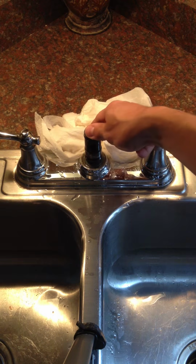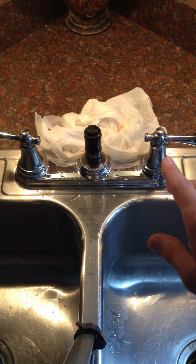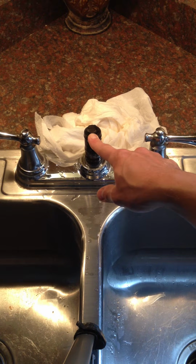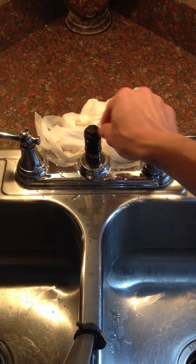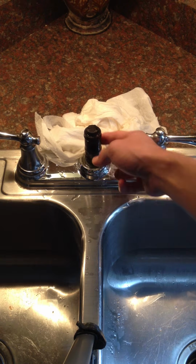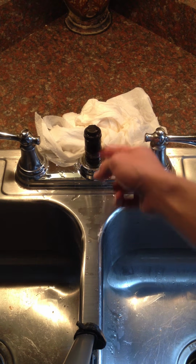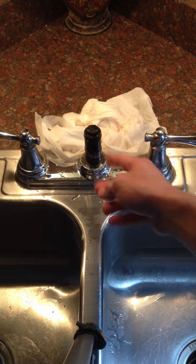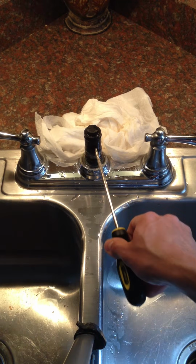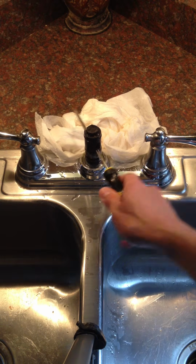Now, the next thing you're going to have is this part right here. I had a real hard time figuring out how to get this off. I tried a wrench on top of here, and it was just eating up the plastic. This part down around here had all kinds of calcium and mineral buildup, so I think that's what made it hard to get off. I came up with the idea of using a screwdriver and putting it through here, using it with leverage to twist this.